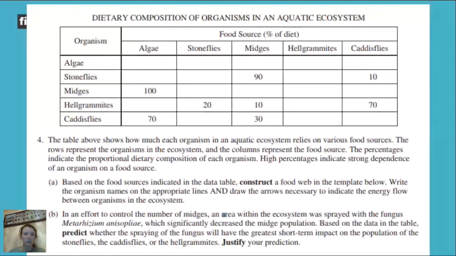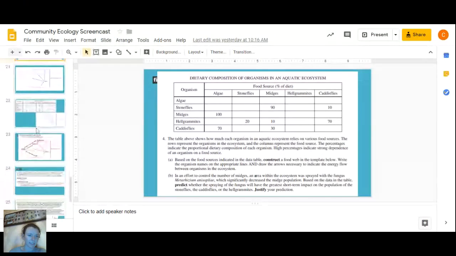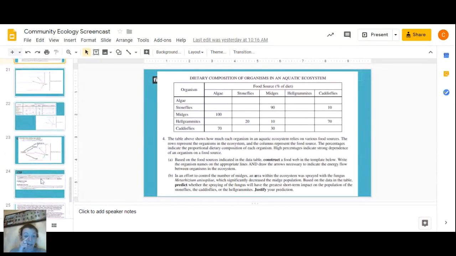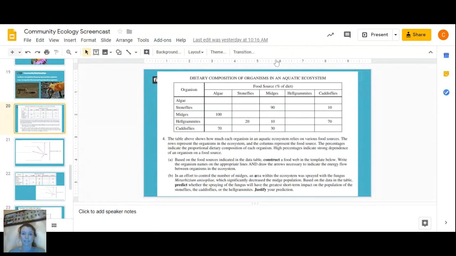So I have, I think, 2 free response practices that we can go through. Which should be pretty straightforward. And because I like to show you guys real life examples of ecology in action. And then I think this one's from 2017, I forget now. We'll be good to go.